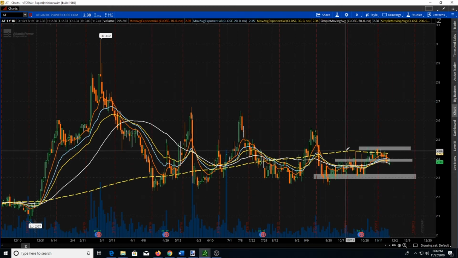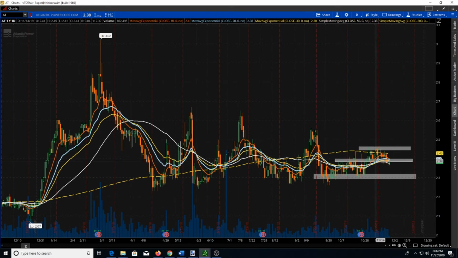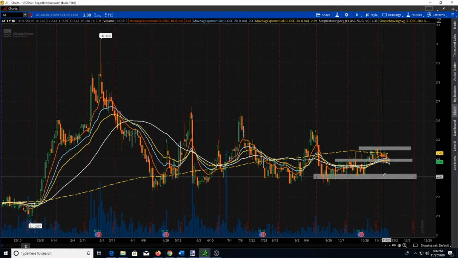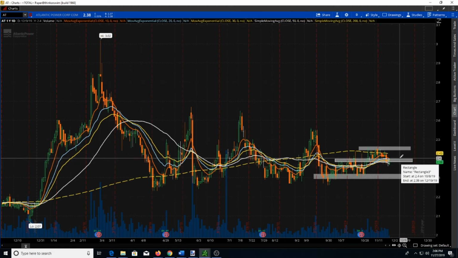I would say it's trading below the 200 simple, and it looks like all of the other moving averages are below the 200. So my gut feeling is this stock would go down, but it could certainly bounce here because somebody is buying it through here. So I wouldn't trade it, but if I had to guess, I would say it's probably going down, but please don't trade this based on my guess.